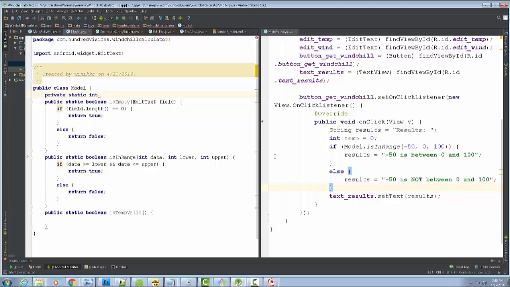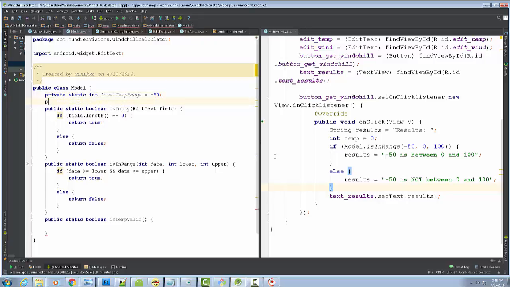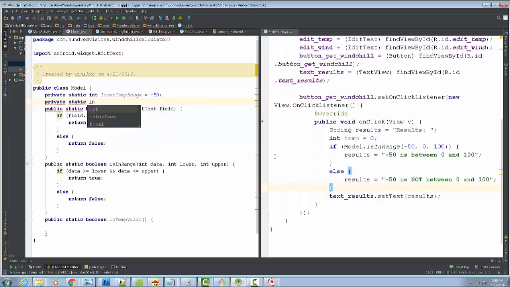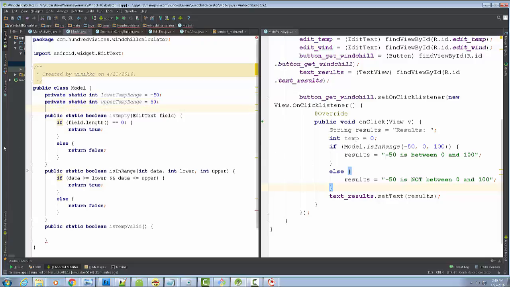And we need to give it a name. So we're going to call it lowerTempRange equals, what was that, -50. We're not going to want to go below that. And then we're going to need an upper range. Now notice, through the wonderful world of code hints, I can start typing, and if it's highlighting the right word, I just hit enter. And the upper range is 50 as well. So we're not going to allow the user to put temperatures below -50 or above 50. -50 and 50 are okay, but anything beyond that is not. So we're going to use those values for the rest.